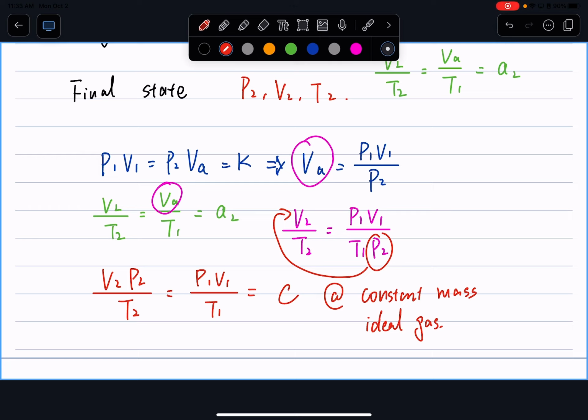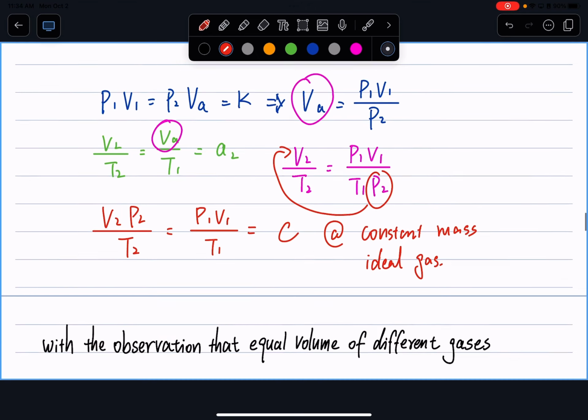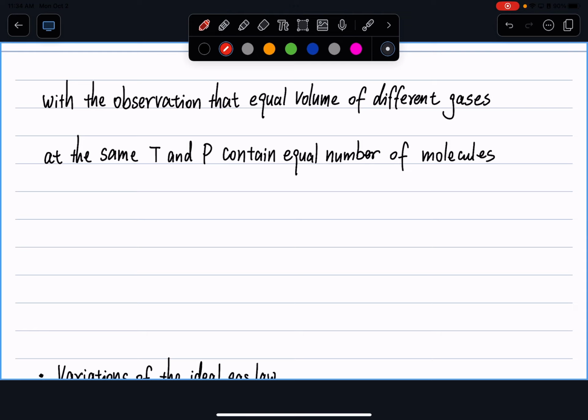Where n is the number of moles, and R, that's the constant we actually used. All right, so far what we did is for ideal gases, what exactly chemists are doing is we have a simple observation that the equal volume of different gases at same temperature, T, and pressure contains the same number of molecules. We always have PV equals to nRT, PV over nT equals to R, where R is our ideal gas constant.